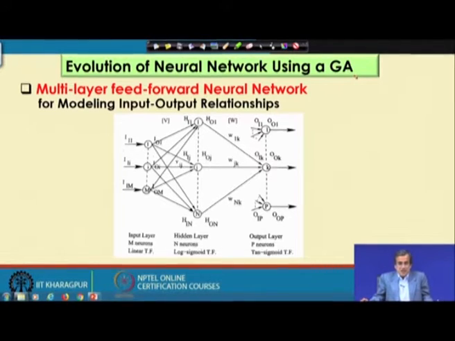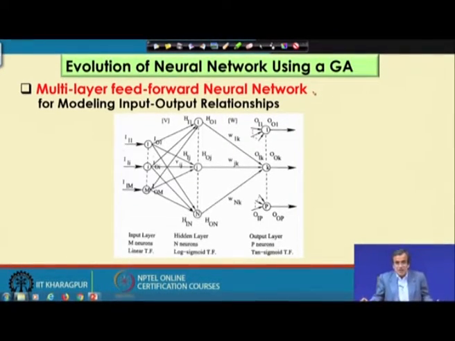Now, if you see the literature on the neural network, a huge literature is available. I am not going to discuss all these particular neural networks. Instead, I am just going to concentrate on a particular design of the network, that is called the multi-layered feed forward network. As I told, we have other networks like the radial basis function network, the recurrent network, the self organizing map, the back propagation algorithm, and the counter propagation algorithm, but I will be concentrating only on this multi-layered feed forward network.